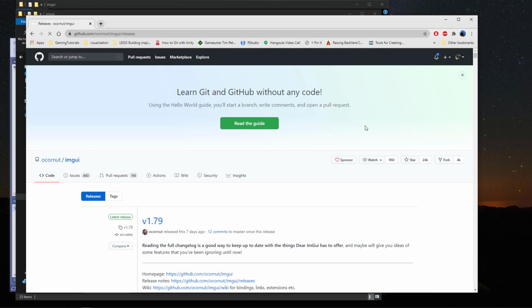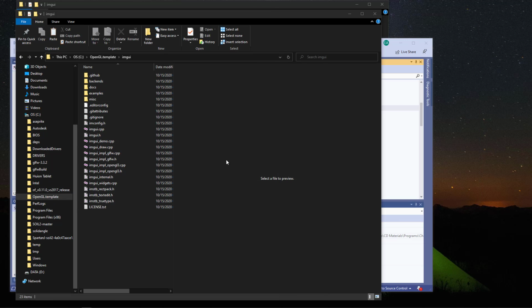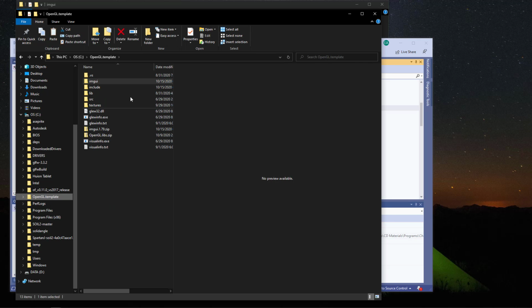All right, so I downloaded that, and I put it in my template directory. What I've created is an OpenGL template that I use when I am creating OpenGL projects. Normally it creates an ImGui master directory here. I renamed it ImGui. So inside of my template here, I have ImGui, and along with this, I'm going to have an include directory. Now, this didn't create this include directory, but this is where I normally have my include files that are OpenGL and to do with my project here.